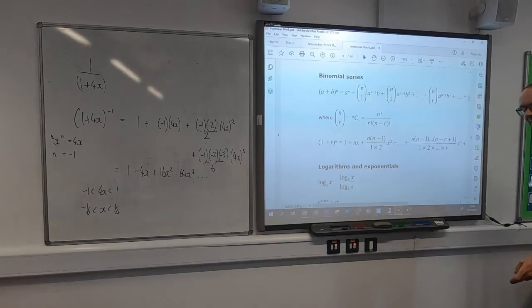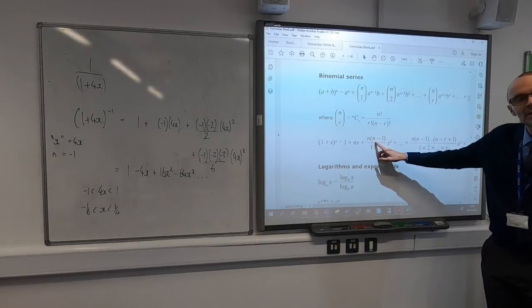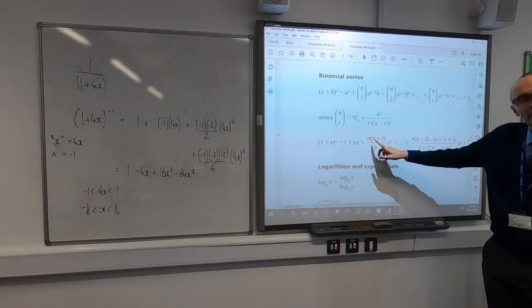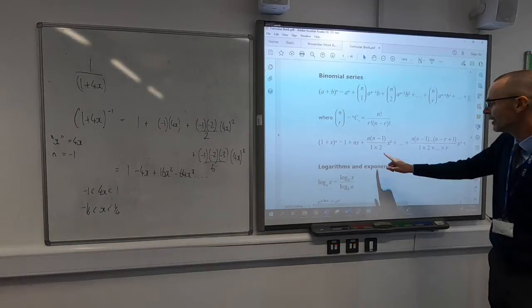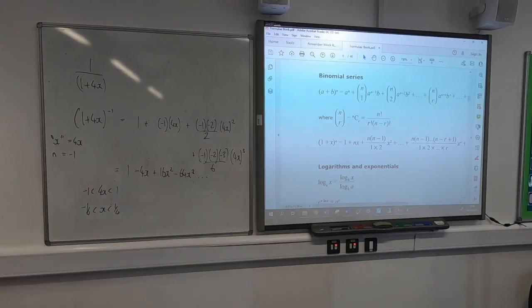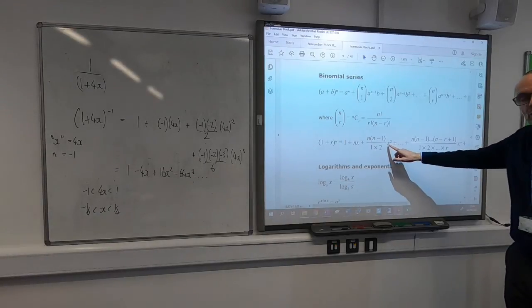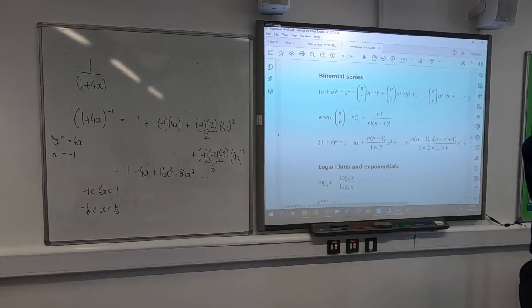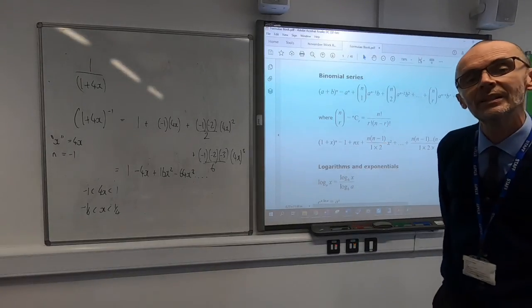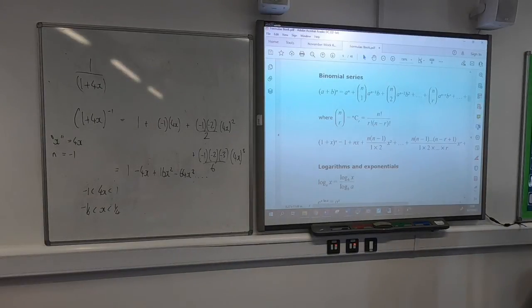But then if n is a half. So you have a half times a half minus 1, so you have a half times minus a half, which is minus a quarter. Divided by 2, which is minus an eighth. Multiplied by 2x squared, which is 2x times 2x, which is 4x squared. And then that's how you got the 4. But then how do you get minus a half x?